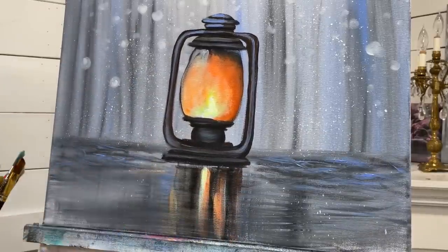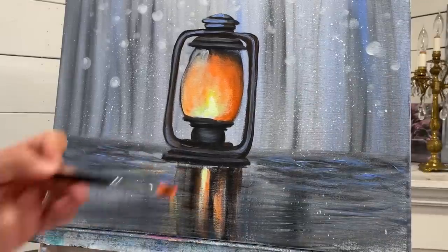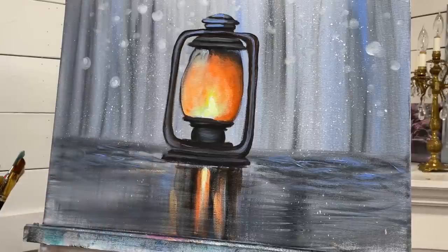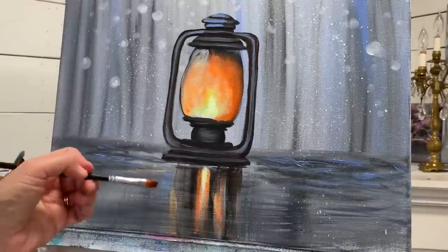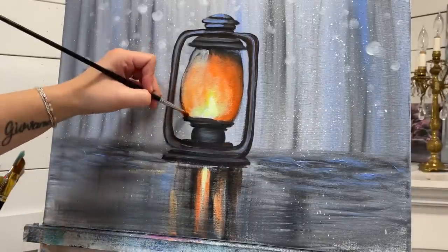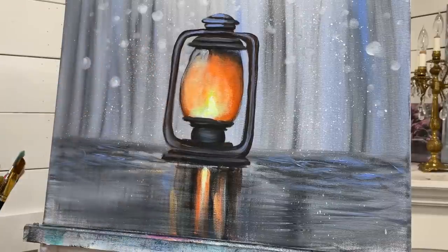Don't forget about the bottom. I'm gonna add those reflections. Make that rust color again, and then right here, the base in this bottom area here on the left, add a bit there.